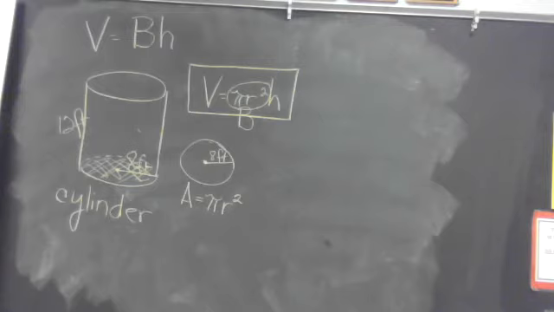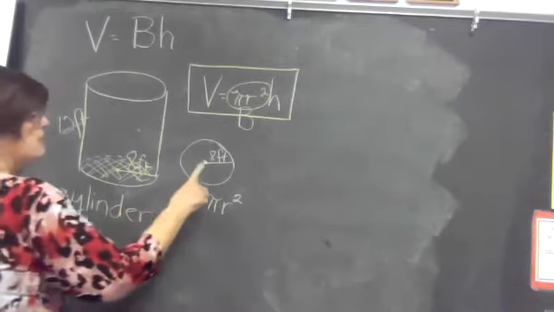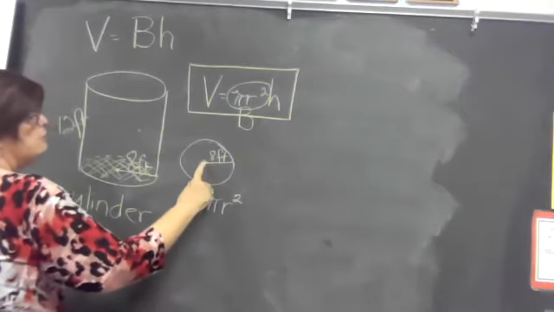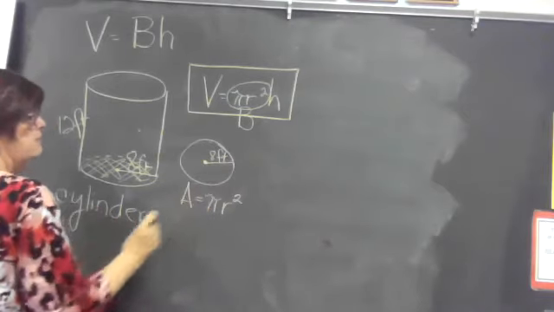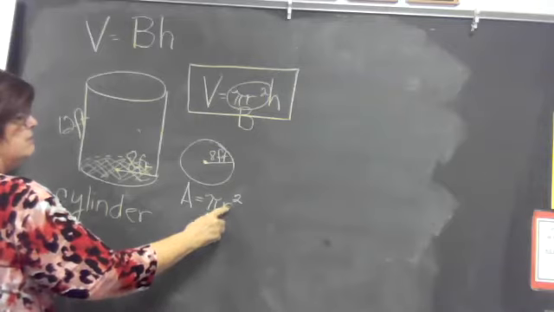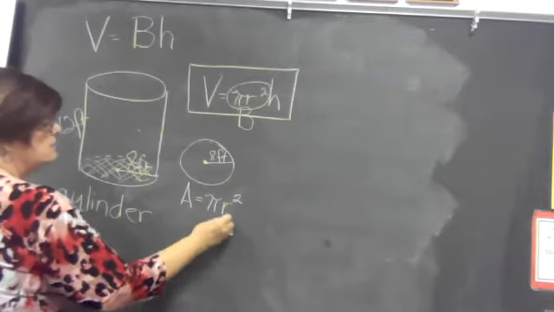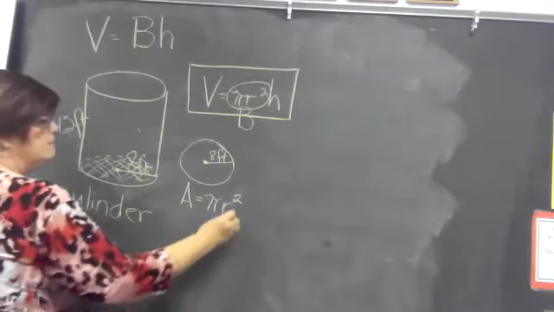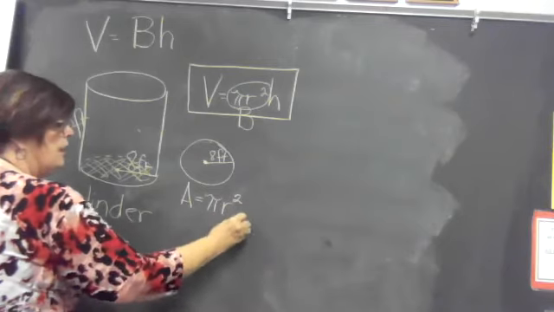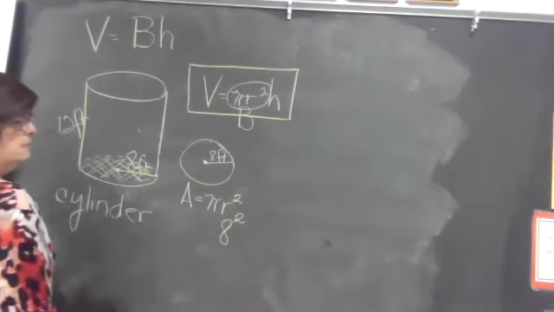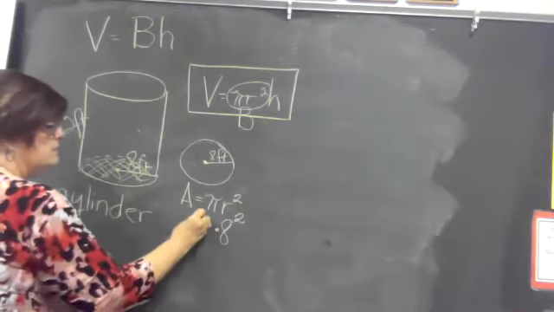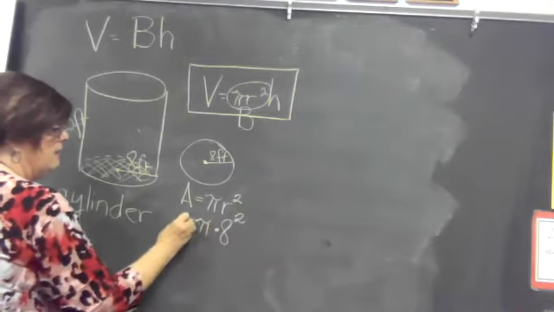If we go all the way across through the center, it's a diameter, right? But the R in the formula is asking for the length of a segment that goes from the center to the outside of the circle. So the R in this case is 8, right? And it says to square 8 and multiply it by pi.